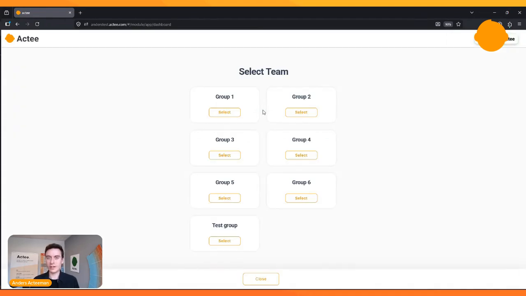This was a very quick fly-through of how to create your sessions and how to make sure that everything is working as intended before you get started. Make sure that your session is finalized and you have all the right groups or number of seats available in your session before you go.